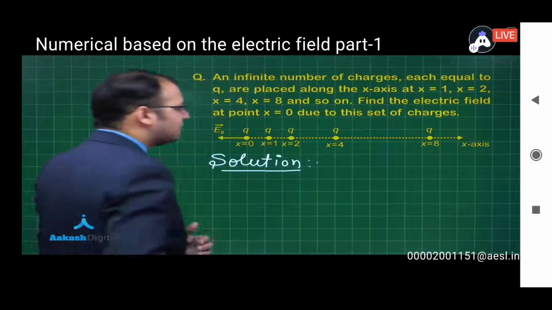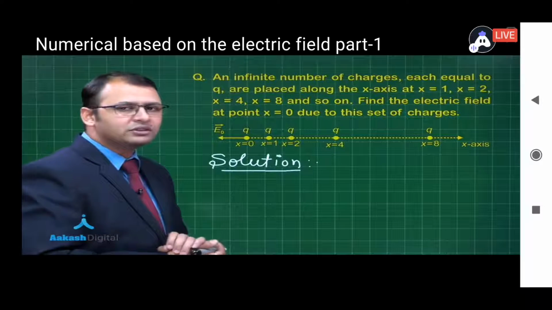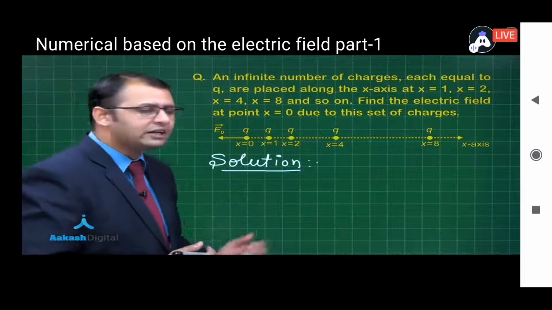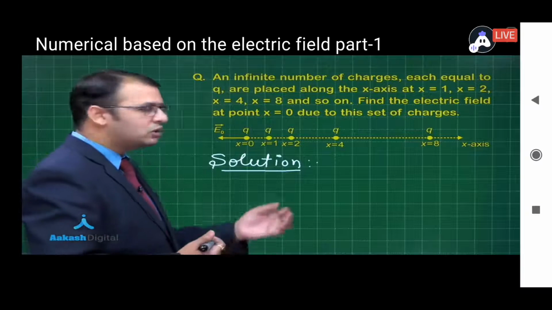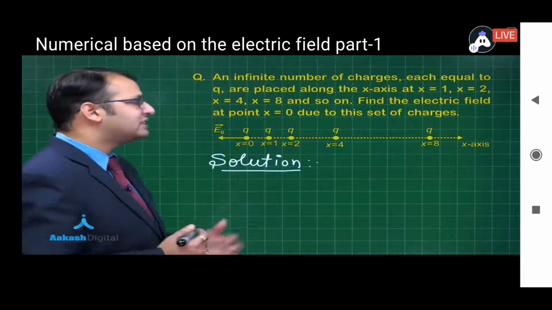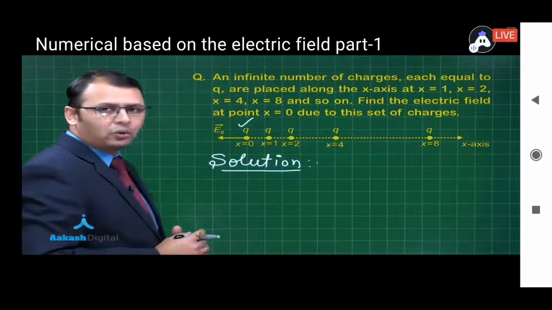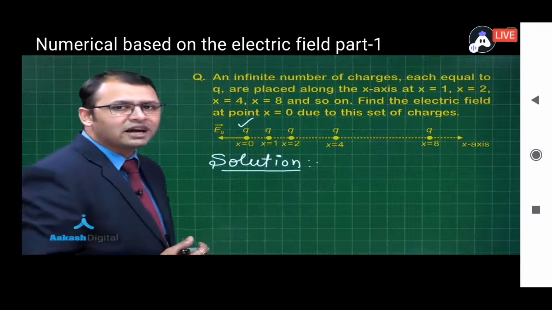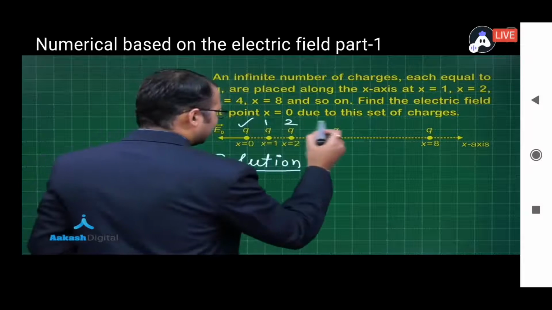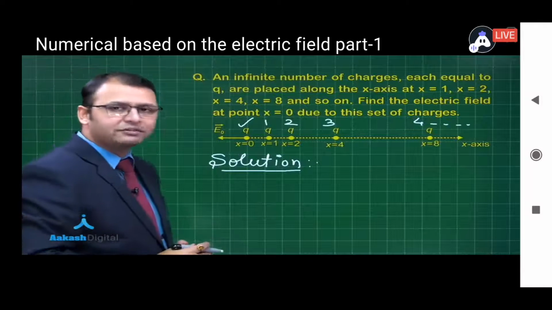Now, if you talk about the solution here, this question simply lies in the section of superposition principle, but it involves a bit of mathematical application too. Don't you worry, I'll tell you what application is there. There's only a simple logic and I'll be defining that for you as well. Let's start step by step. We have the diagram for ourselves. This is the target charge. Now, all other charges will behave as source charges. So, this is source charge 1, this is second, this is third, this is fourth, and so on. It will go till infinity.